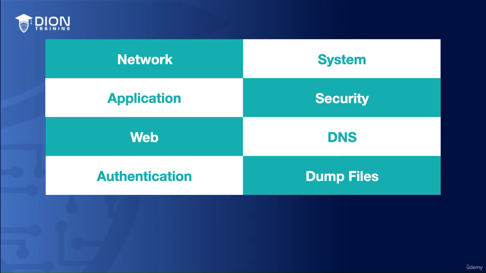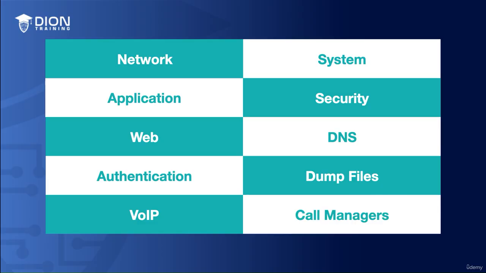We also have things like VoIP. Now, a lot of our systems nowadays are using VoIP as well. And this can be captured as part of our network log files or specifically as voice over IP devices. This way, we can get metadata about the calls being made, and if we go into the call manager, we can actually record calls as well. This is one of those things that VoIP gives us, that ability where we can see exactly who's been calling, how long they were calling, and even what the contents of that conversation were if we have that allowed by our policies and procedures.